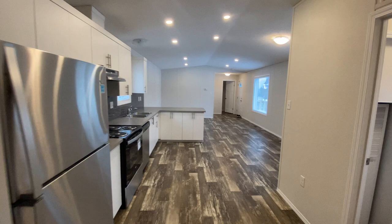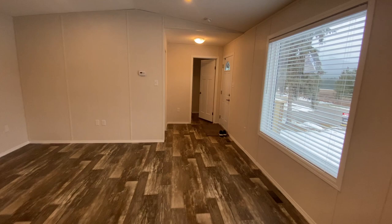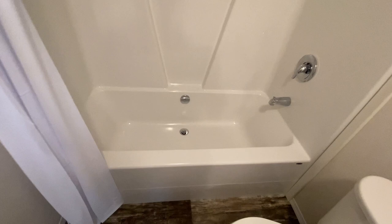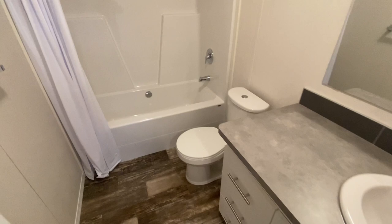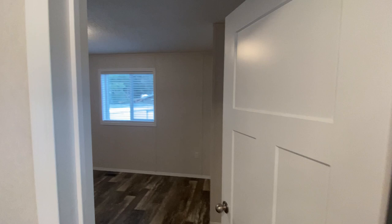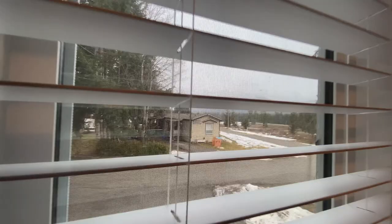This floor plan has been so popular for us. If you've seen my home tours, you're probably thinking, 'Kerry, all these houses are the same.' Well, it's because people love them, so why would I change it up? Down to this side, this is the standard-size tub — you can tell the difference between the two. We also went with the bank of drawers in this bathroom and you've got your storage under the sink. Now to the second bedroom — nice size, not huge, but definitely enough space. Almost every window in this place has a mountain view, or today a cloud view.